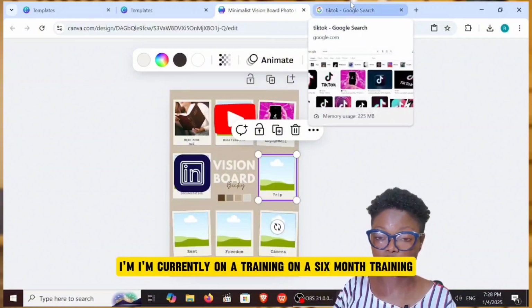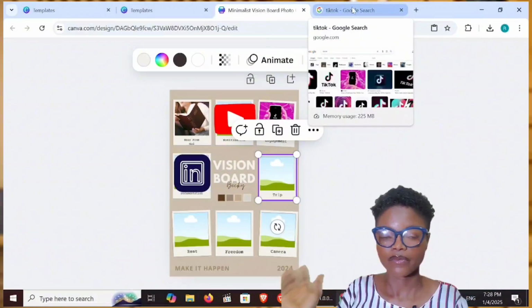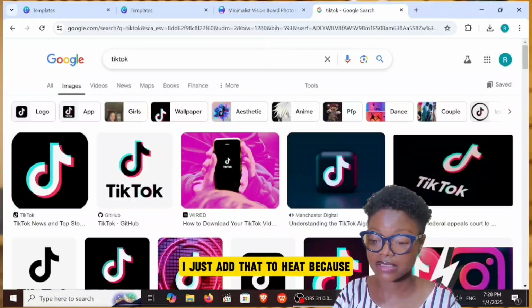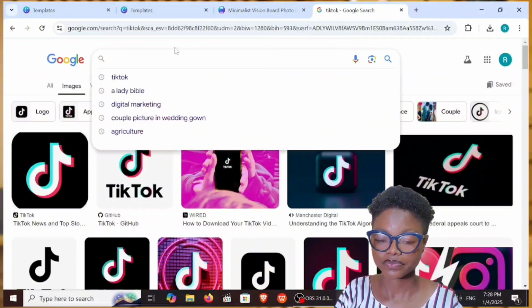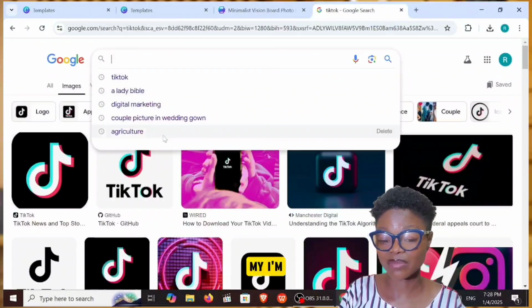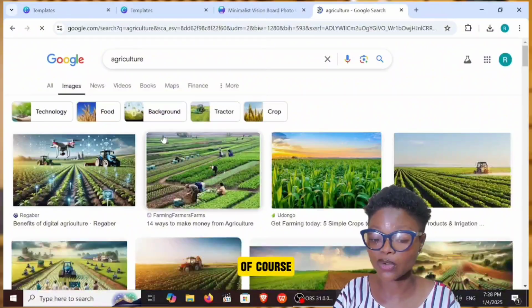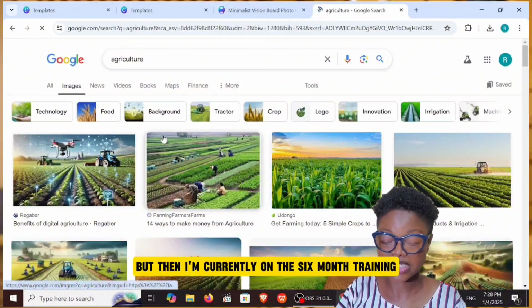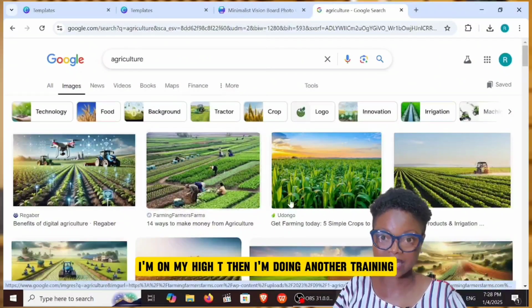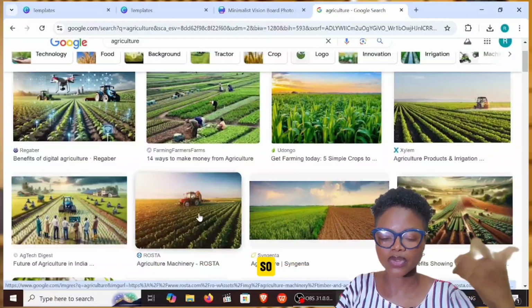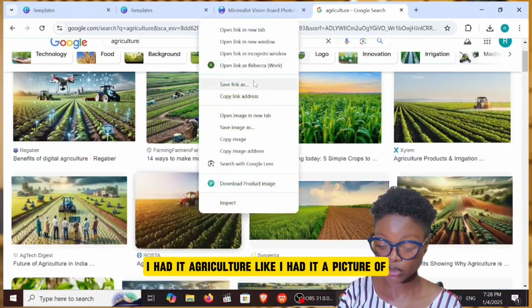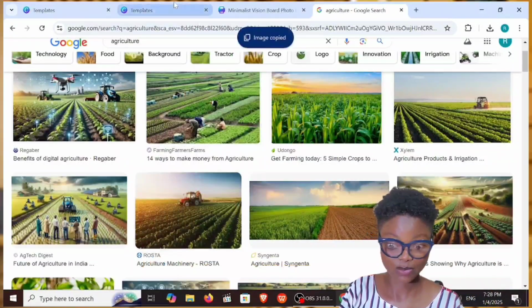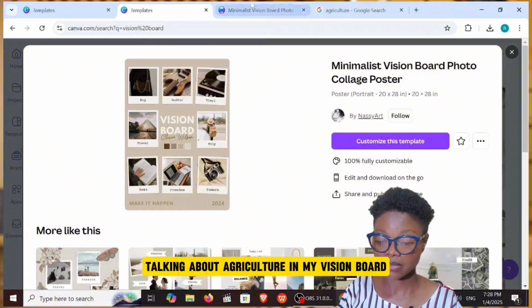And another vision I have this year: I'm currently on a 6-month training. I'm not graduating this year, of course, but I'm currently on a 6-month training. I'm doing another training, and I'm going to be certified in 6 months' time. So because of that, I added a picture talking about agriculture in my vision board.